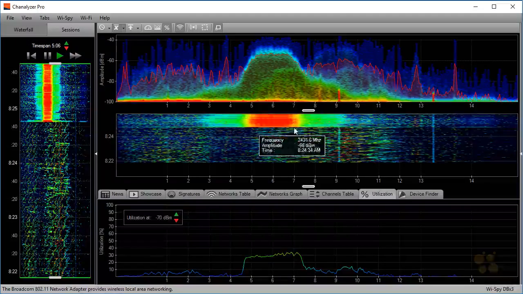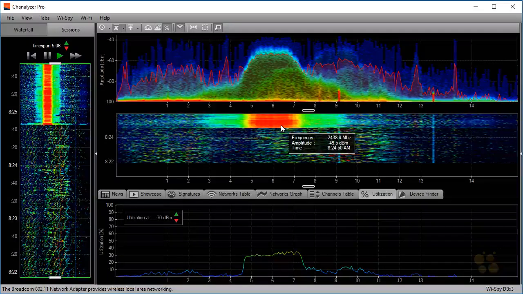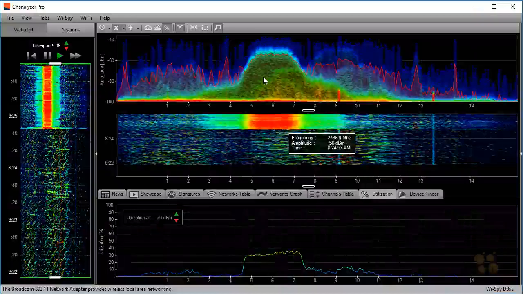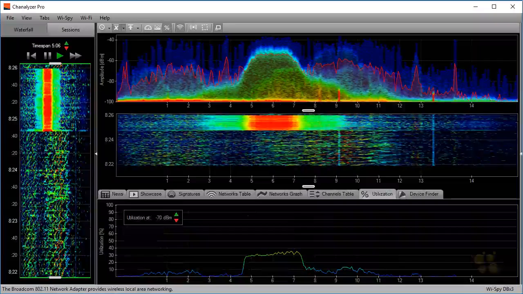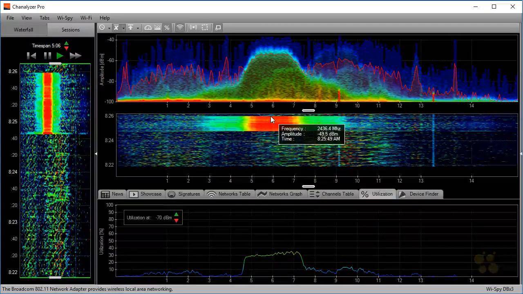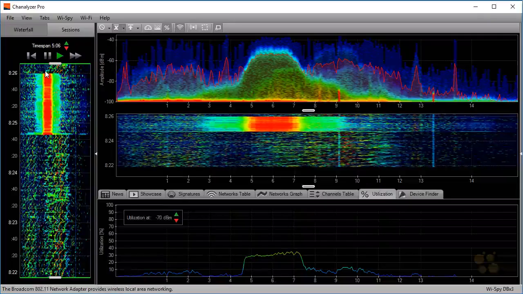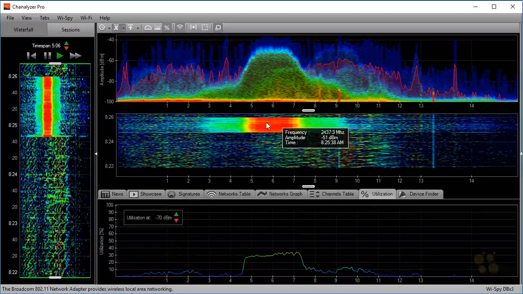But if you've got a frequency analyzer, you're like, oh man, I mean, if you had this thing recording over time, hang on, let me turn this guy off right now. I'm going to hit enter to pause it, which stops that signal blasting. And you can see that right there on the waterfall. Now it's going to take time for this to adjust because this is an average, and same thing with this utilization will slowly creep down. But right here you can see, bam, on the waterfall, it tells the story perfectly because it's like, yeah, right there on that channel 6, that's what we saw right there.